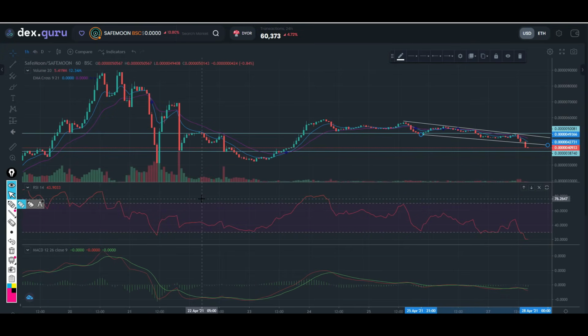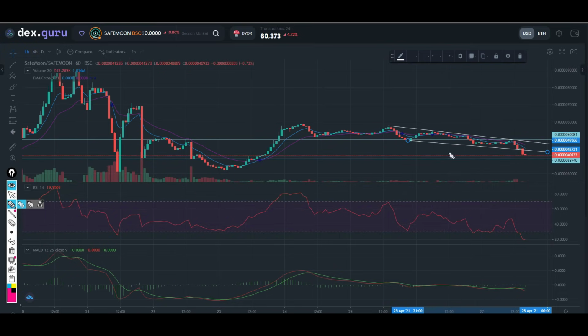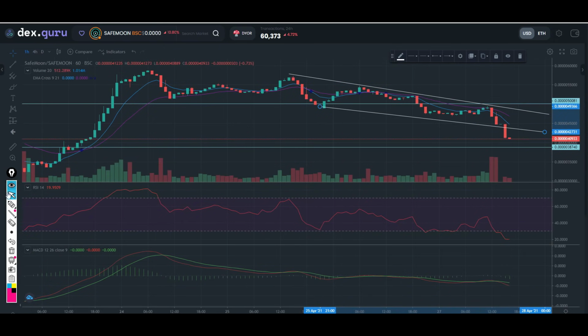But that's only to be trading it in the short term. In order for Safemoon to really change its direction in the long term, for a long-term trend reversal, we're going to be needing to break back above this level of support that's now being turned into resistance. The reason being is that you can expect that as we're approaching this level, a lot of buyers will begin to take profit, because now we've turned it into resistance, and a lot of buyers will use this as a reference point to sell.